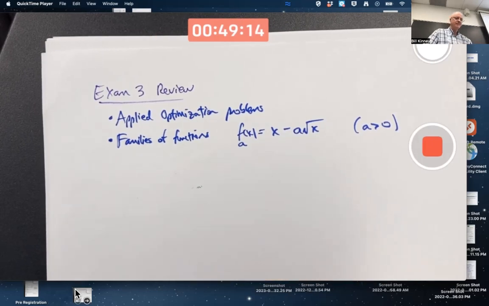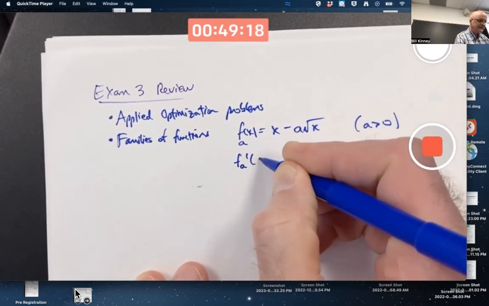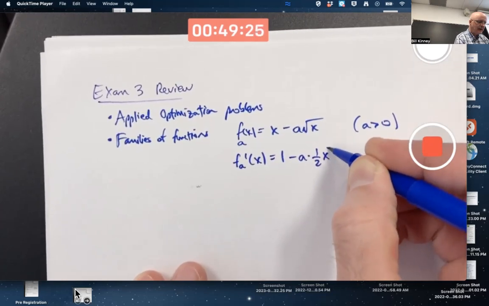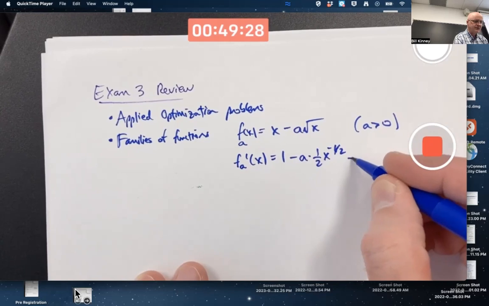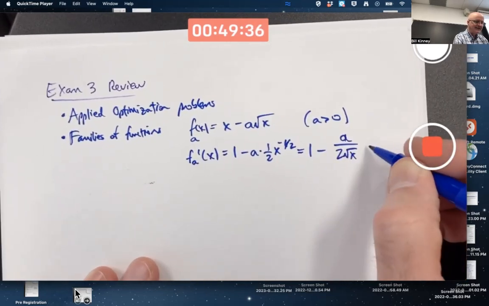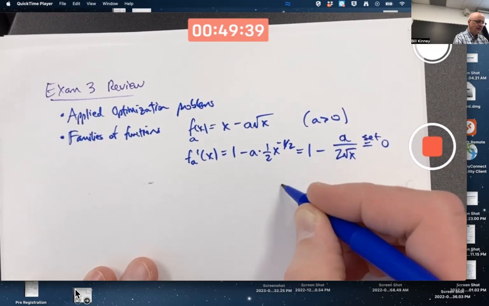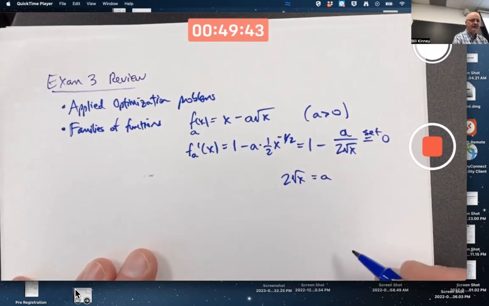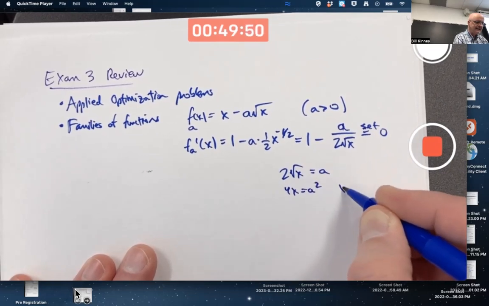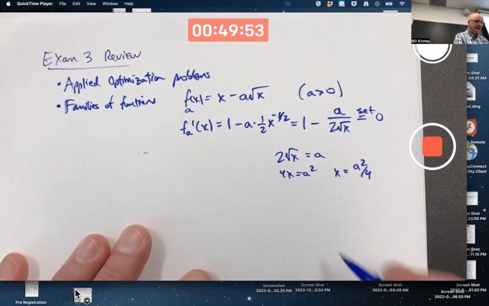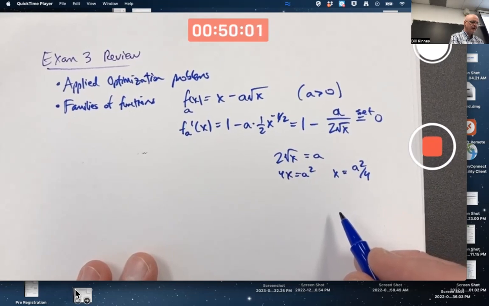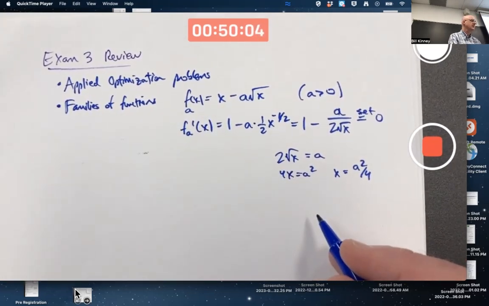You should be able to figure out, let's do it quick, what is the critical point of this in terms of a? If I take its derivative with respect to x, treating a as a constant, there's what I get for the derivative, which simplifies to this. I still set that equal to 0 and solve for x. And what you would end up getting is 2 square root of x equals a. I did a couple steps there in my head. And so 4x equals a squared, and x is a squared over 4 if I've not made a mistake. And you could use the first or second derivative test to verify that it gives you a minimum. You can also plug this into the original function to find the actual minimum value.